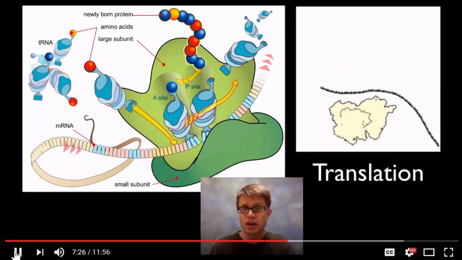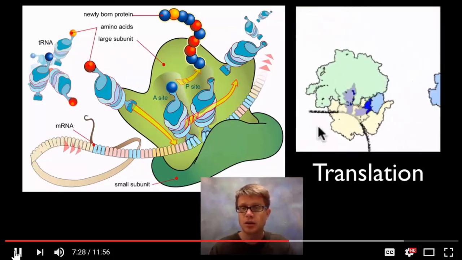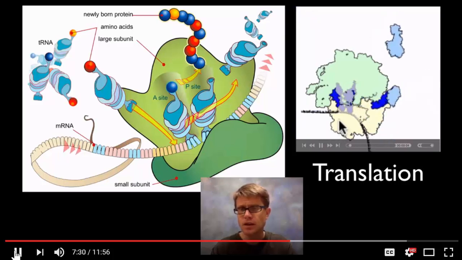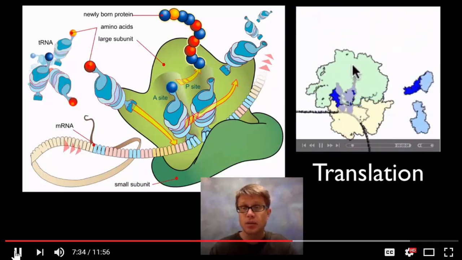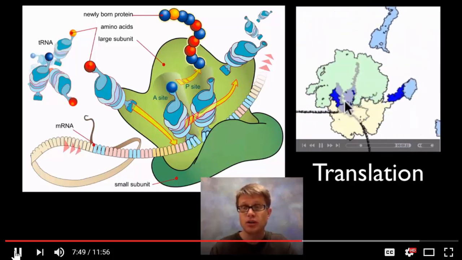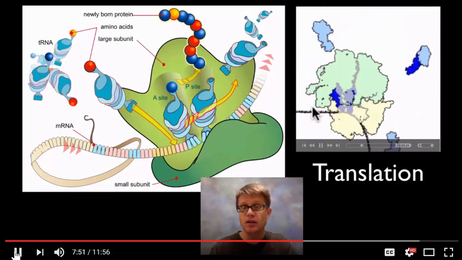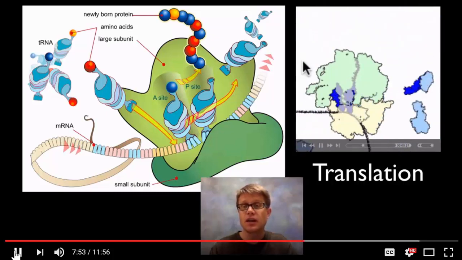And so I'm going to start this animation over here, and let me talk you through it. This down here is going to be the small subunit. This on top is going to be the large subunit. And then we can see that we have all of these, they're blue, these dark blue, are coming in, and they're actually bringing their amino acids with them. Now there's an enzyme that attaches that on, but basically these dark blue tRNAs are each dropping off an amino acid, and then they're taking off into the cytoplasm to pick up another amino acid.